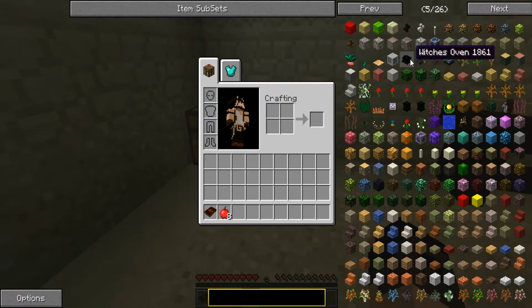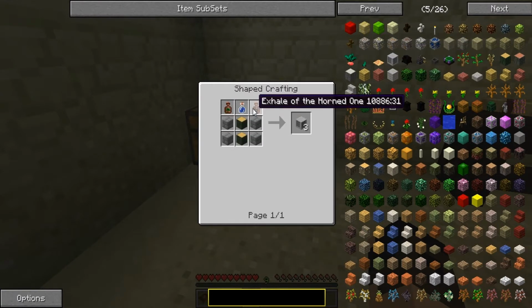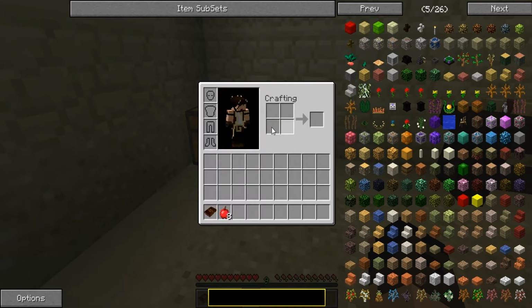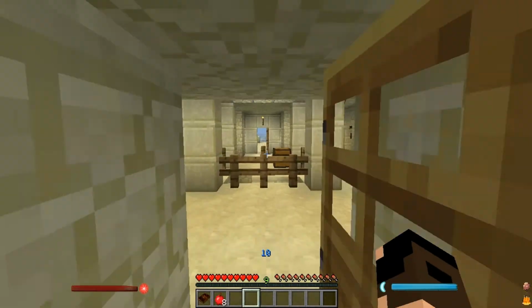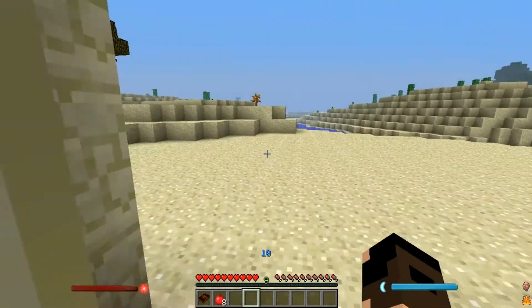What do we need for the witchery? Witch's oven, which we have right in front of us. Altar, that's what we need. Exhale of the horned one and breath of goddess. So we need birch saplings and also exhale of the horned one, which is oak saplings. Okay, so we just put them in the witch's oven. Easy enough. So let's go grab some saplings.